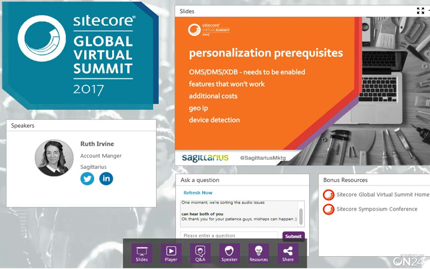Now, if you don't have that installed, it's not the end of the world. You can still personalize based on goals or things that have happened on site within that time period. So, for example, they've triggered a particular goal, or they're in a particular location, so I can personalize based on their location, or even they're on a particular device. Something to consider, though, if you do want to use device or geo-IP location, there are some additional costs within the App Center, but they are quite minimal.